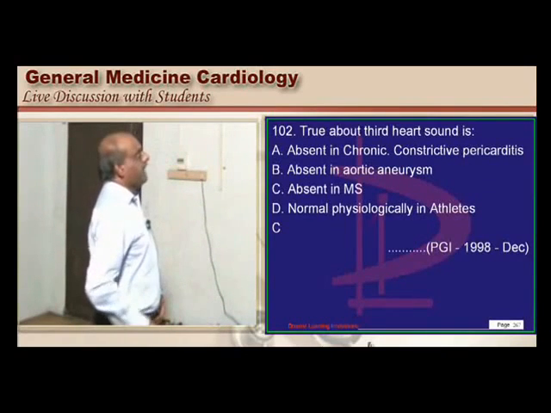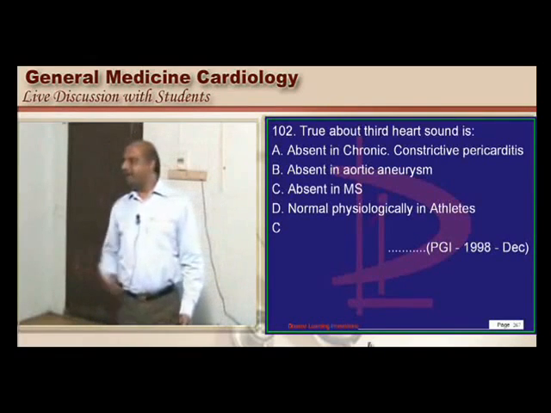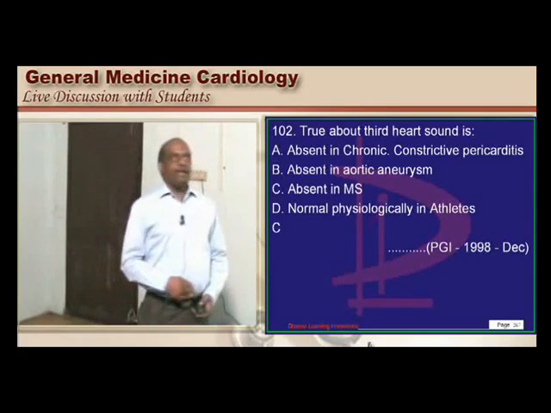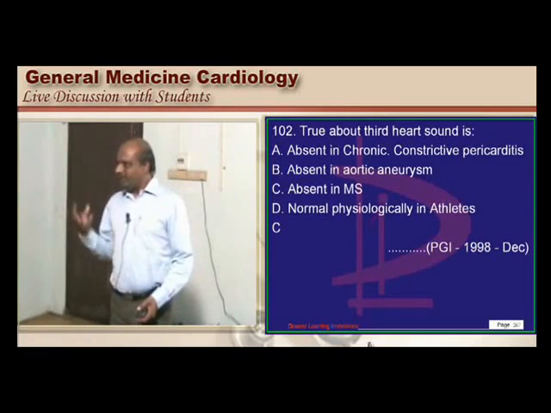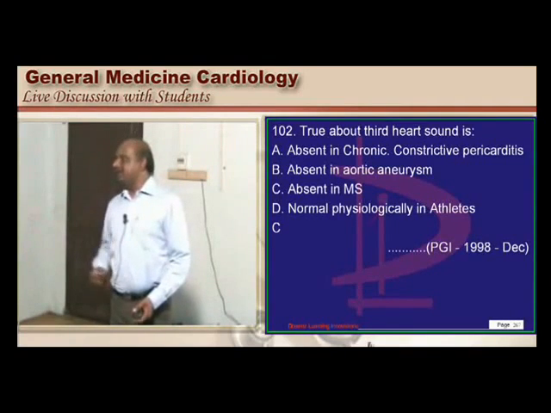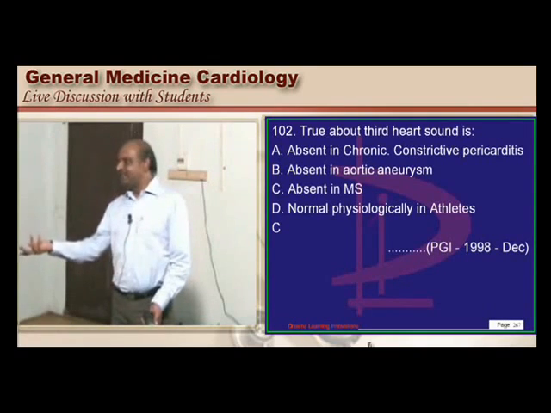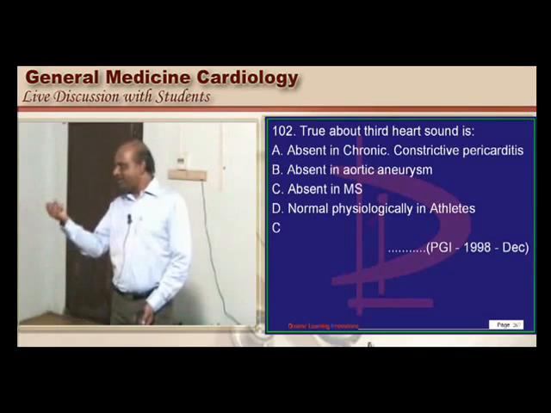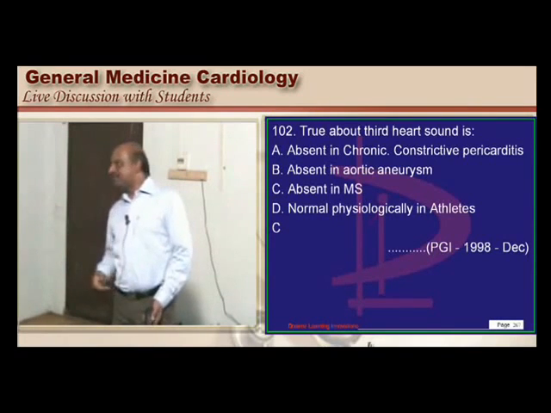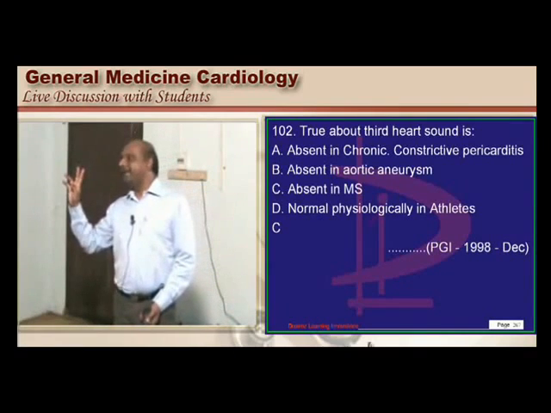Now with regard to the third heart sound, it is a failing left ventricle. Do you find it in mitral stenosis? What is the problem in mitral stenosis? Basically, from the left atrium, blood is not going to the left ventricle. The left ventricle has no homework at all. So where is it challenged? If it is not challenged, you don't know whether it will fail or win. So it is not taking the subject tests and Sunday tests. So in MS, it is not put to a test. So S3 will never be heard. If S3 is heard, it cannot be a pure MS.